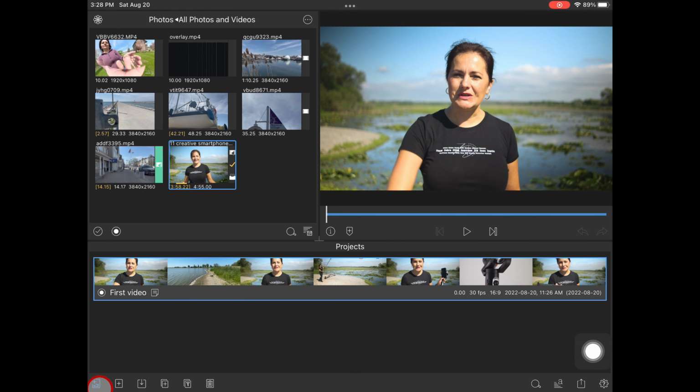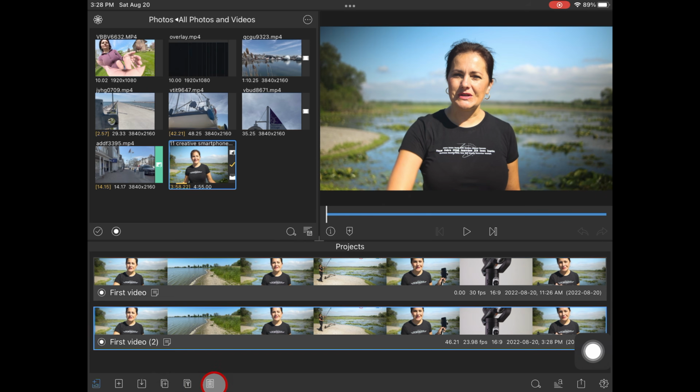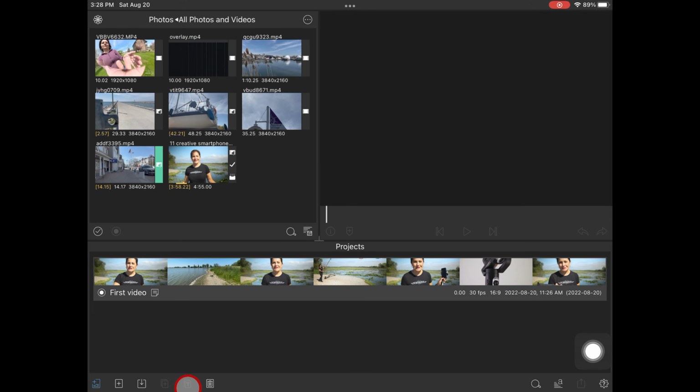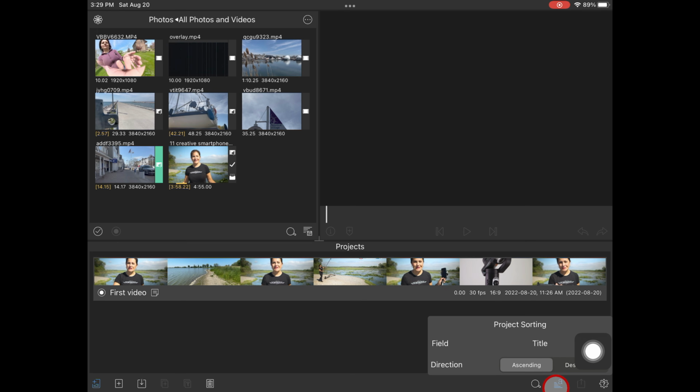The first icon on the left I already showed you earlier, and that is your project. When you are there, you get several buttons below. You can create new projects, you can import and restore the project, you can duplicate selected projects, you can optimize and consolidate projects, and delete projects. On the right, you can search for a project, change order, share and export, and settings are next. I will go back to them later. Let's go back to the timeline.